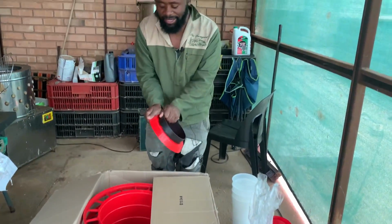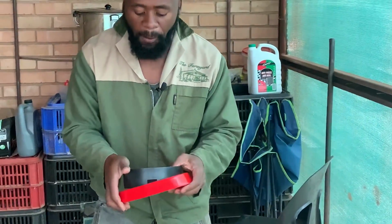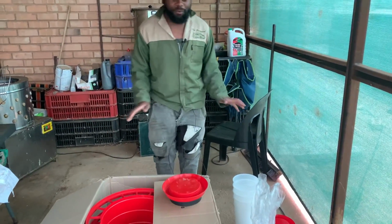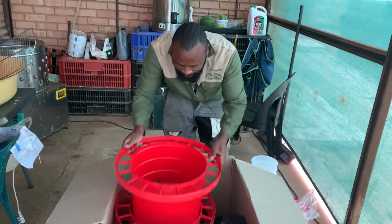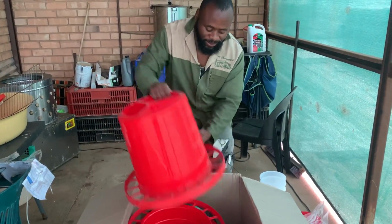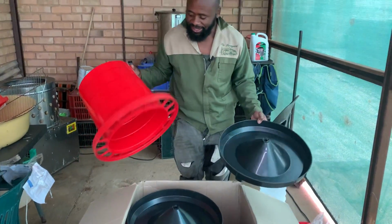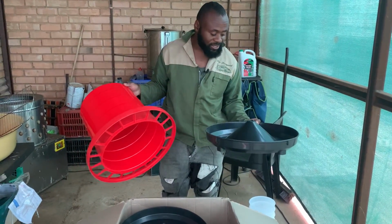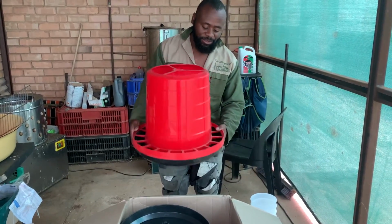So this is another leg that they've created for the small drinkers. No more bricks in my chicken house. Now everything is according to the standard, chief. And then we have the big jumbo. This is what they call the big jumbo feeder. I think this carries 25 kg of feed. So if you have 2, you only pour one bag of your feed, and then you are done.